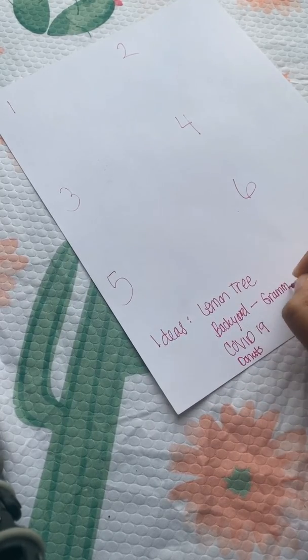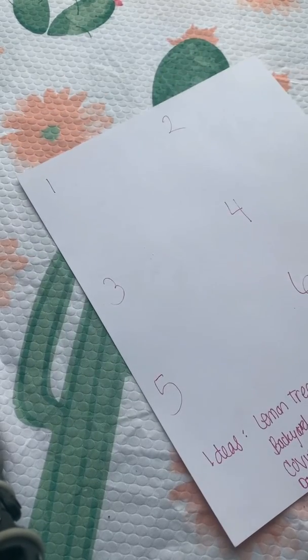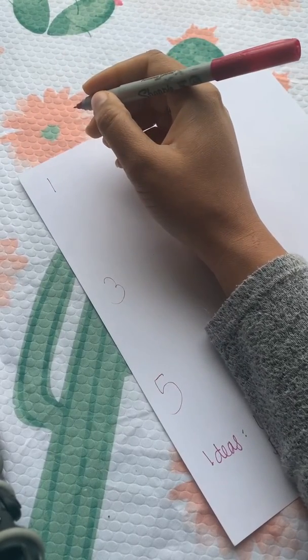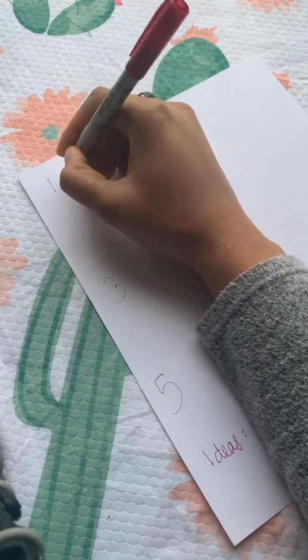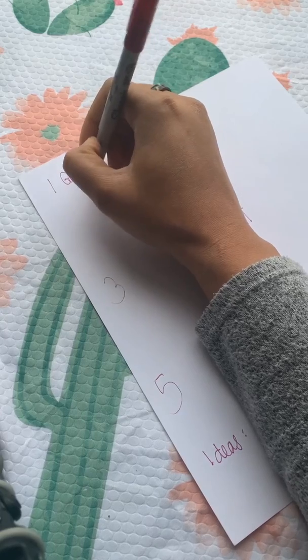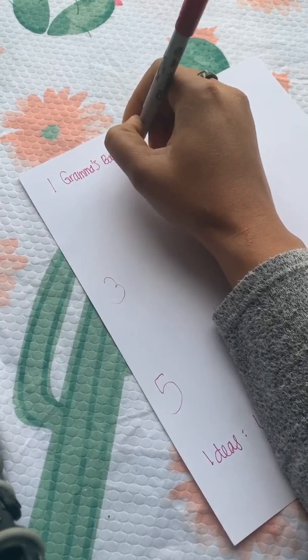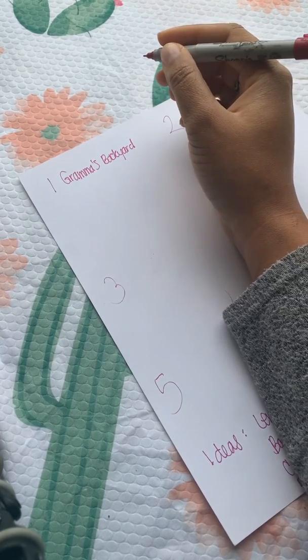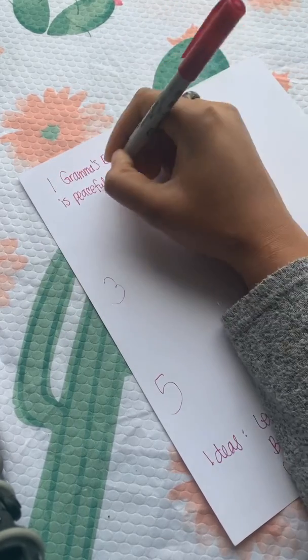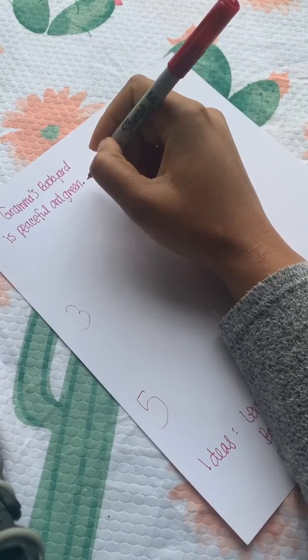Okay, so I made a list of ideas and I chose my grandma's backyard. And I wanted it to have a children's book feel, so the language is suitable for maybe a 6-year-old, 6 to 10. I'm very fond of my grandmother's backyard, it's very peaceful, so I wanted to convey that in a childlike manner. So here's a sped up clip of me just writing the story out.